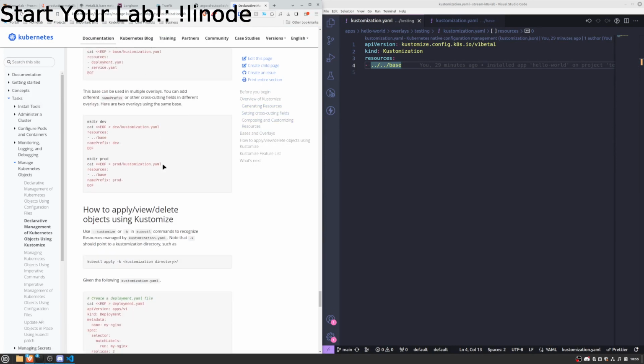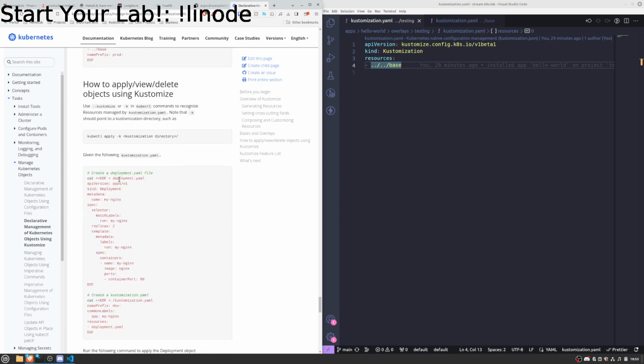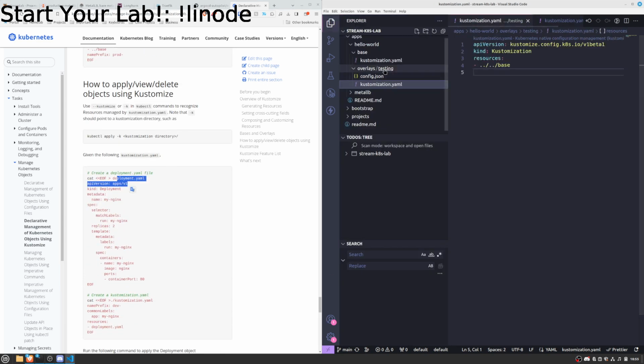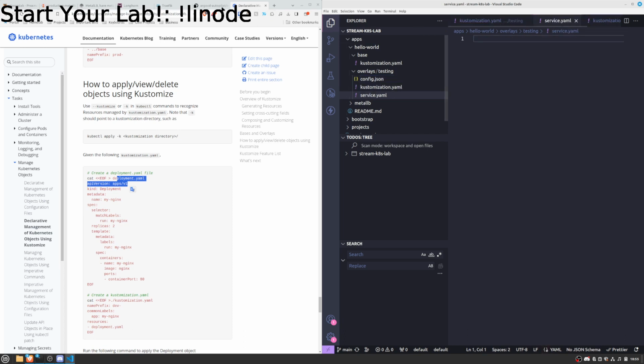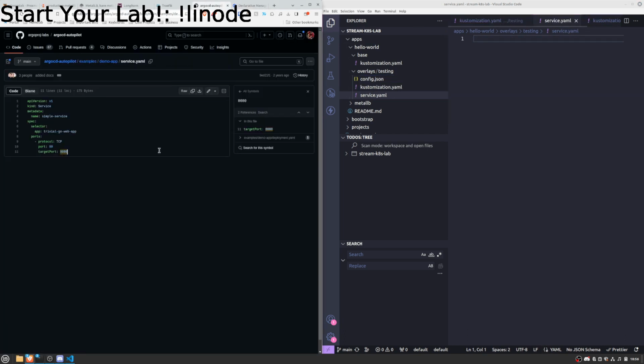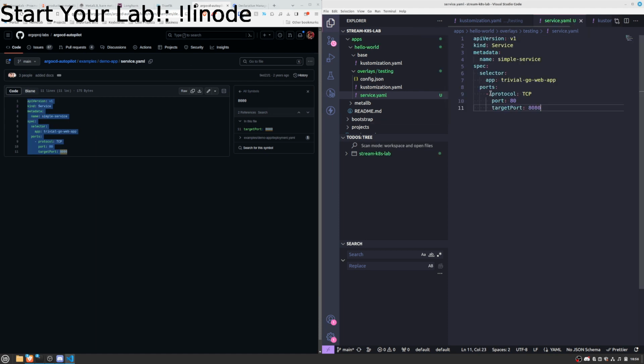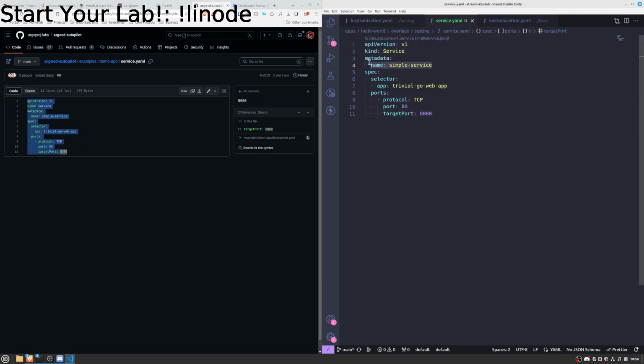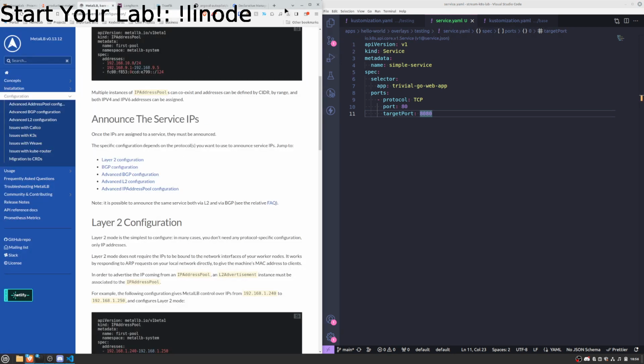So we got the base, and there's going to be some overlay. Yeah, so we'll make an overlay here, service.yaml. And we're going to use kind of the same base as this simple app, but we're going to change it to be a load balancer. And actually, we should be able to just kind of do this. So it'll just select based on that.